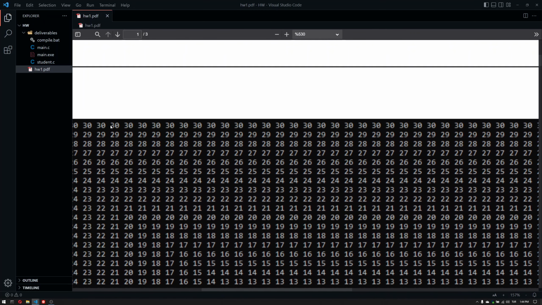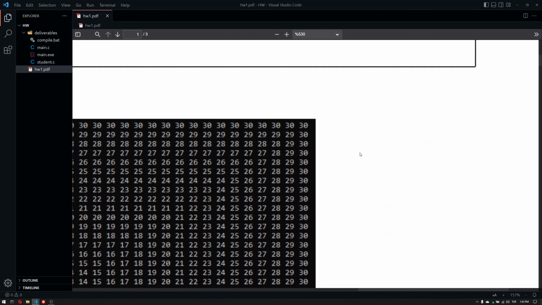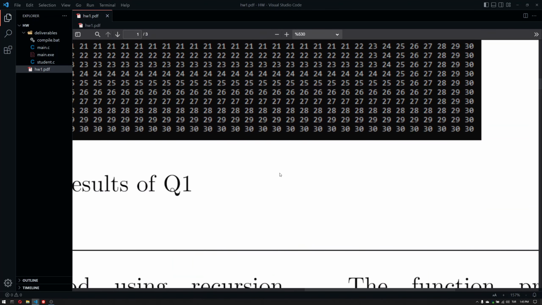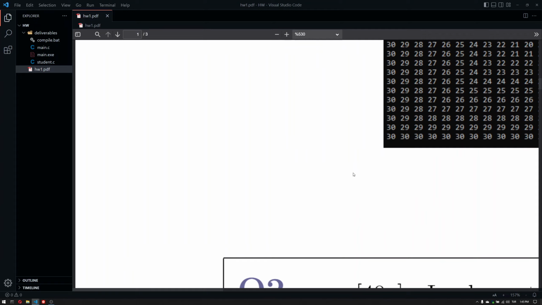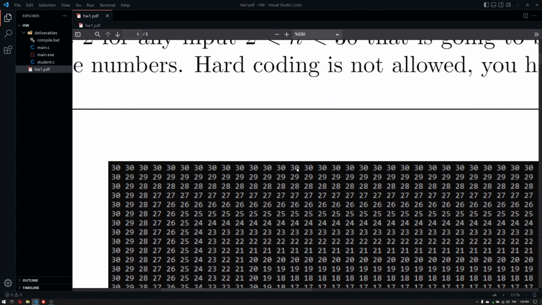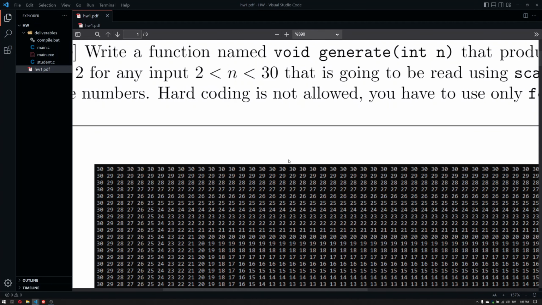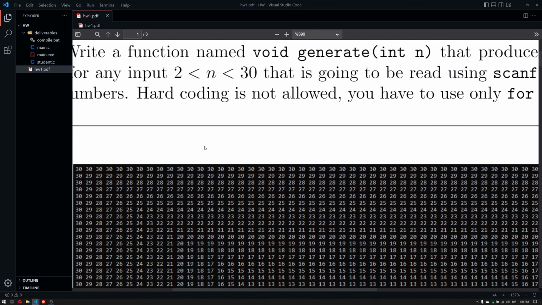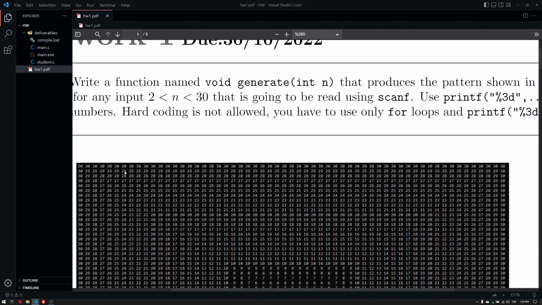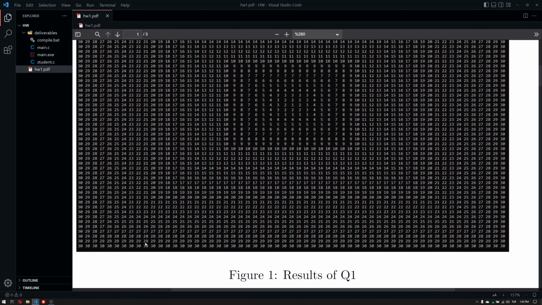You can see that the whole first row is 30, the last column is 30, the last row is also 30, and the first column is again 30. And as a quick tip, your algorithm is going to be printfing line by line, so it's a sequential printf command that you are going to generate somehow. So therefore, for example, it is already known that you will generate 30s for the first row. So how many, that might be needed to calculate it, but you get the idea. So it should be a line by line code and it should generate this.